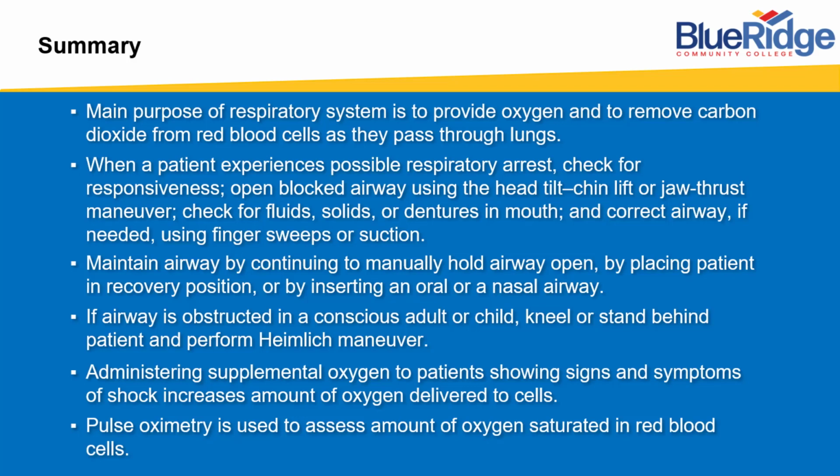Administering supplemental oxygen to patients that show signs and symptoms of shock increases the amount of oxygen delivered to the cells. Also, keep in mind, on a side note, just because their body globally may not need oxygen, there may be a certain portion of their body that needs that increased level of oxygen as well, like the cardiac tissue in the event of a heart attack, or the brain. Though the rest of the body might be adequately perfused and oxygenated, those portions of the body may be deprived of oxygen and need that increased level.